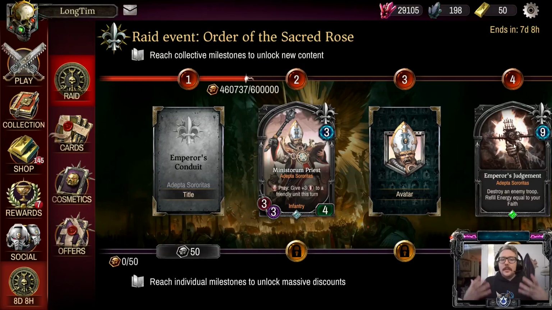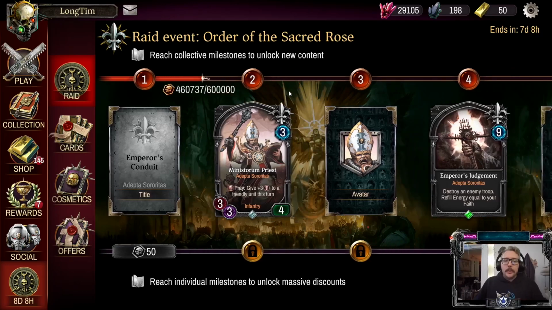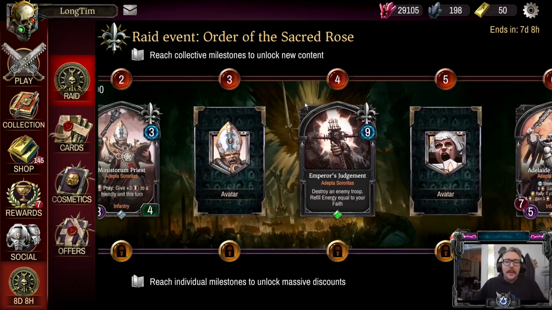Alright, so how does this entire raid event for the Order of the Sacred Rose work? There is the global tally of medals, which is going to unlock these to be accessed, as long as we've got the nifty, pretty nuts, not to spoil too much, new legendary Adelaide at the end here.